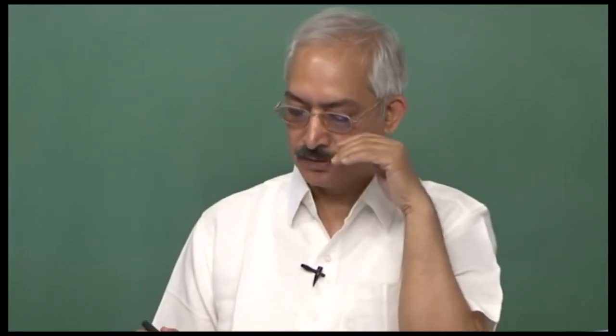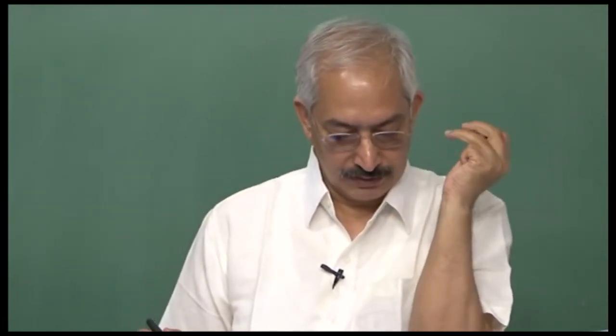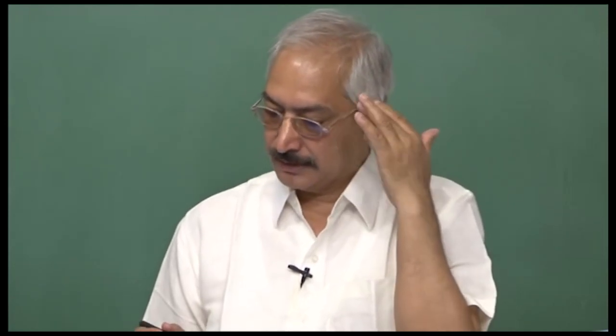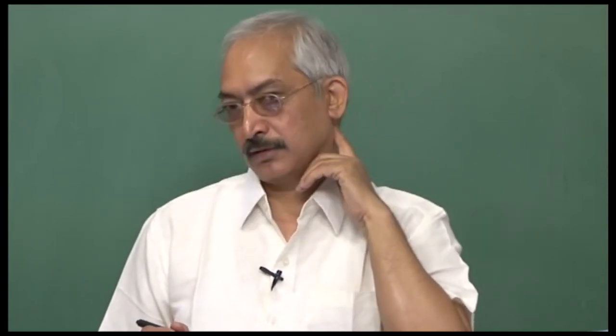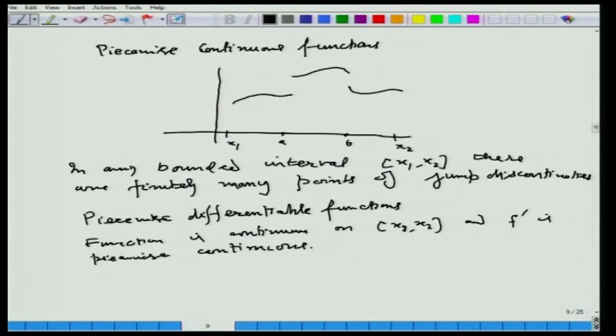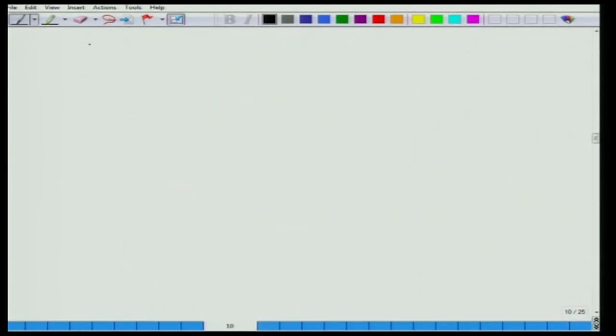It will eliminate the case of points where the left derivative and right derivative are not equal. If they are equal, then it will be equal to the derivative at that point. There cannot be a case where the left derivative and right derivative are equal, but they are not equal to the value of the derivative at that point. Such a case is avoided, because the function is continuous, and if the left and right derivatives are equal, then the derivative at that point will also exist. Next, we will be considering partial differentiation and total differentiation.